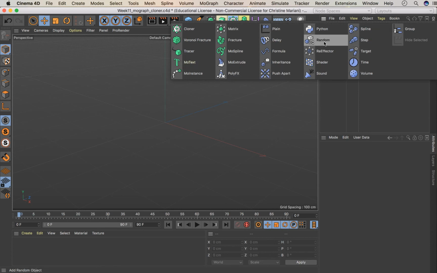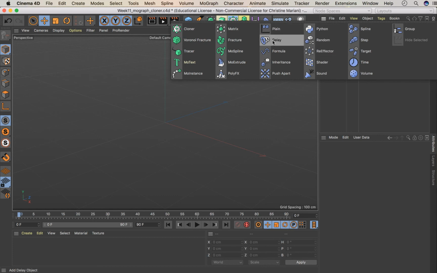Okay, so if you want to randomize something, if you want to delay something, these ones are pretty obvious in what they might do. This one's really cool, the sound effector. You can give it a music or a sound file and have it animate to the beats in the song and whatnot. Shader is a way for you to use textures to animate.